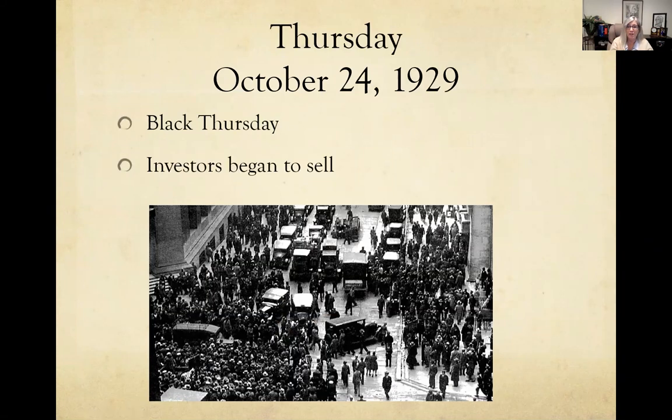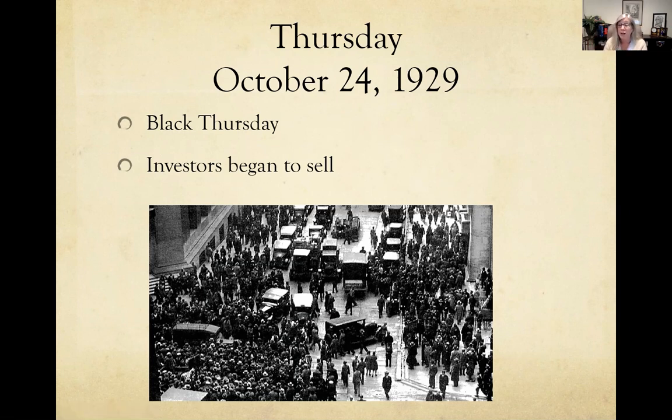They're watching those prices. And by the end of the day, on October the 24th, 1929, some investors start to sell their stocks. Now, you couldn't do it over computer at this time. You had to have a broker who goes to the stock exchange, makes those changes for you, right? Or use your phone and call that in if you're buying stock in other places around the country. So look what's going on here. This is on Wall Street in New York City. You've got all of these people milling around. They're watching what the prices are in the stock market, and these cars are going by and they're like, what's going on?